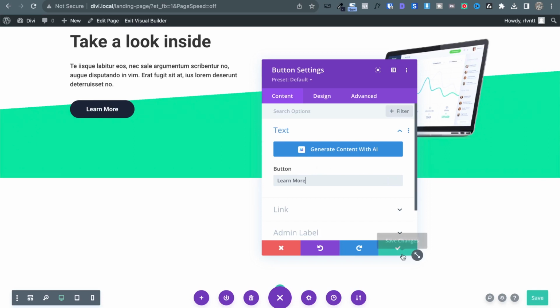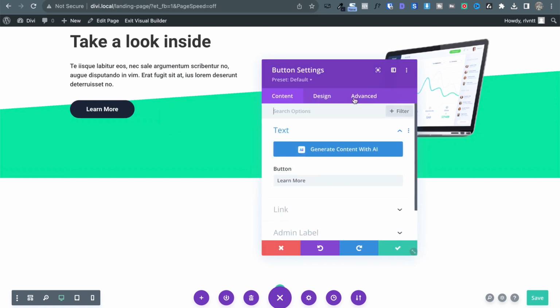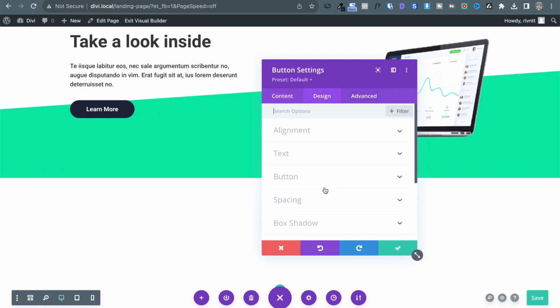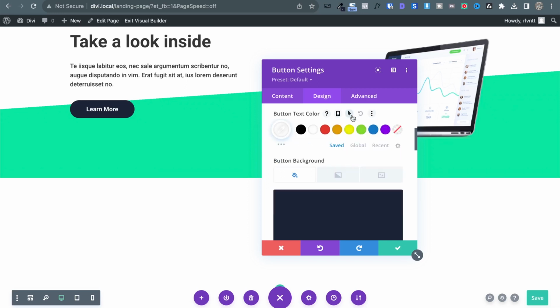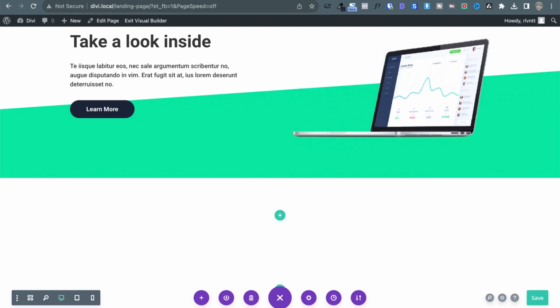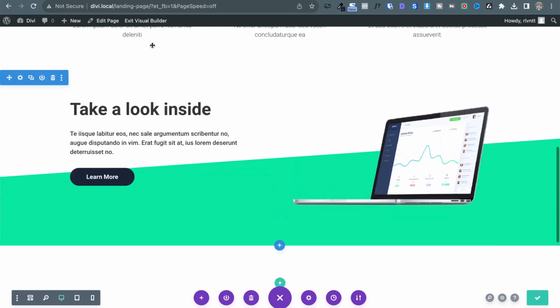And that's it. Now, I set a hover state using black, but I don't think that works. I'm just going to remove the hover state. Okay, let's click on save. That looks good to me.